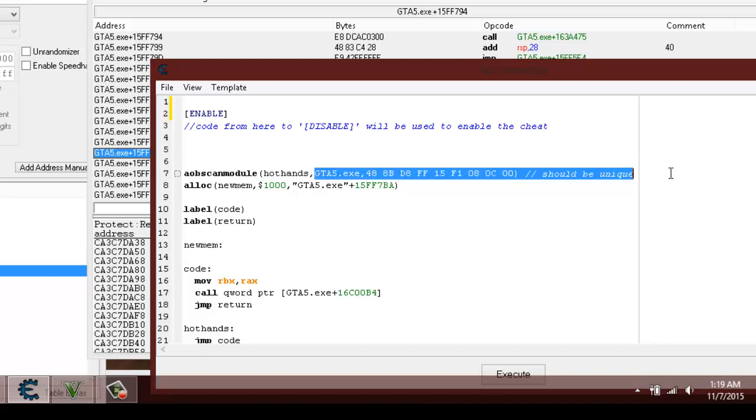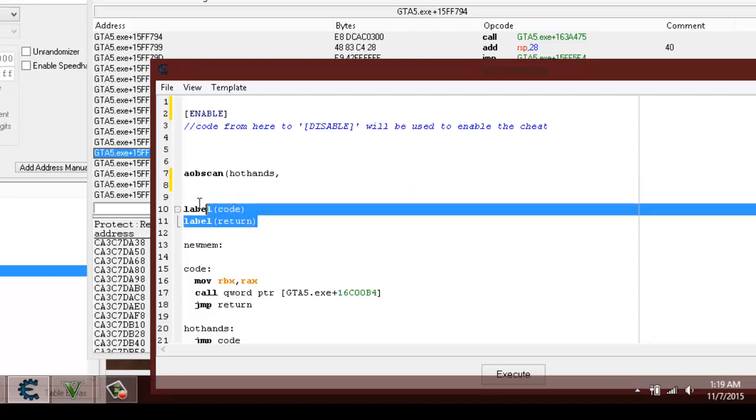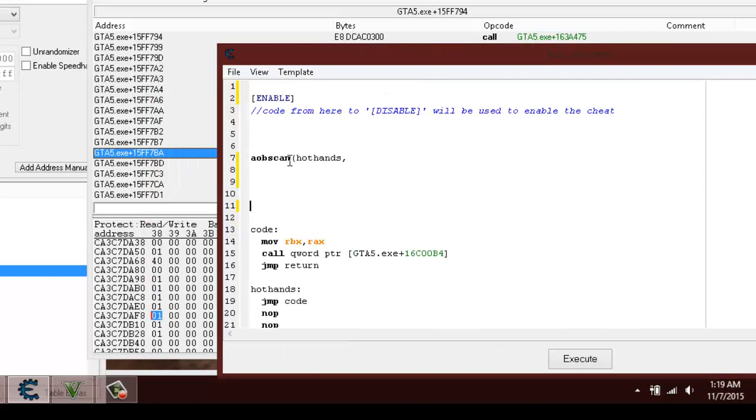We're going to take all this crap out. We don't need any of that. We don't need the module. We're not allocating any new memory. We're not injecting any code. We're just actually changing the code itself, so we don't need it to allocate any memory for us. We're just messing with the bytes. We don't need new memory. We just need this AOB scan.